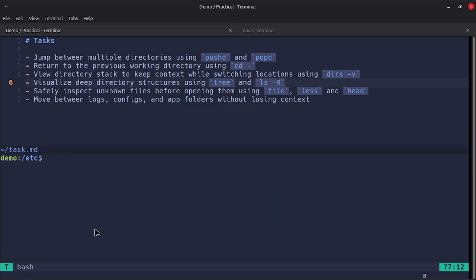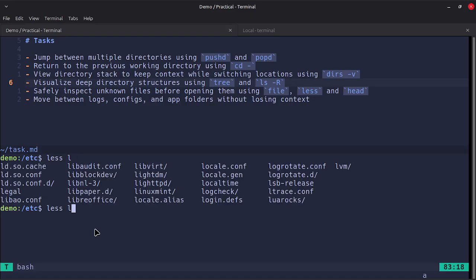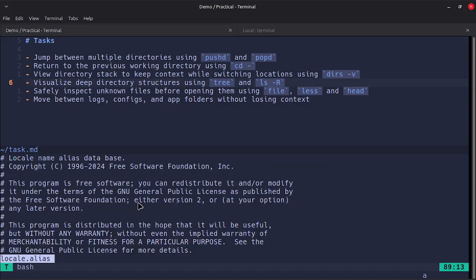Now the less command is to read the file without opening it. So let's try opening this local.d file. Okay, now this is open.